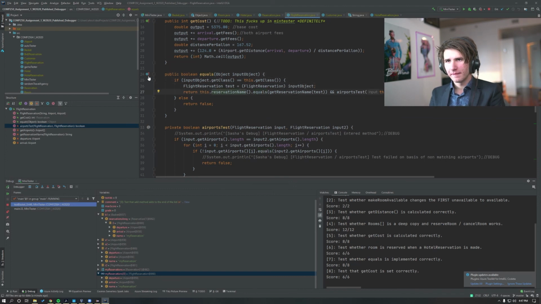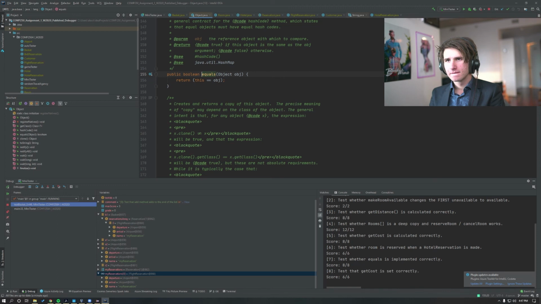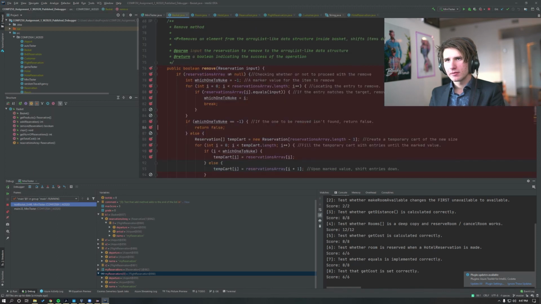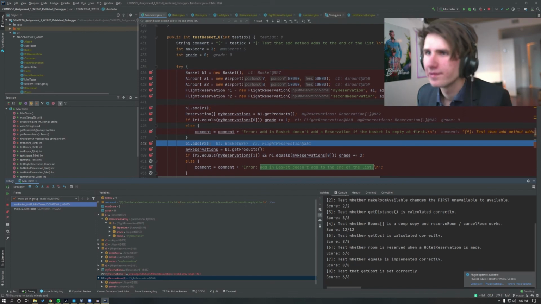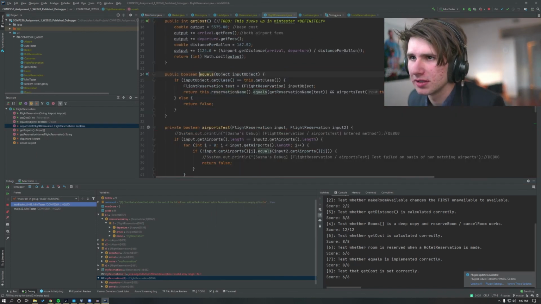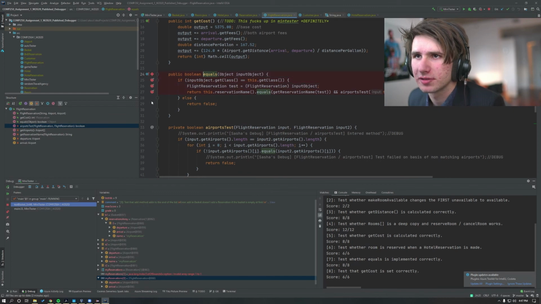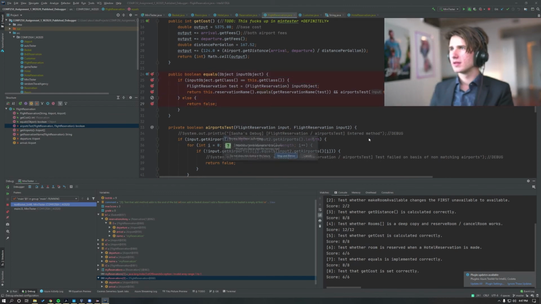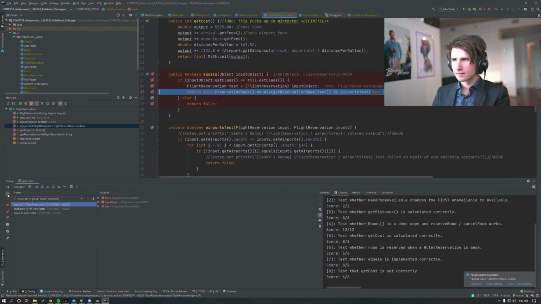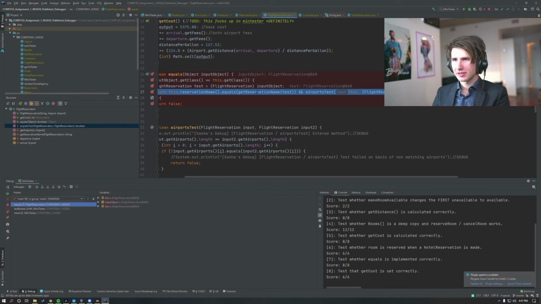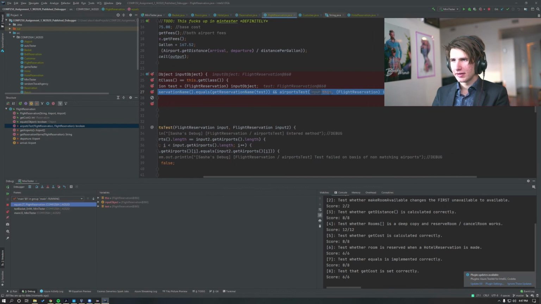And are they? Let's see. We'll go to the next line. By the next line, I'm going to go into here. We'll breakpoint into dot equals. Put breakpoints all over this thing. Hit debug again. All right, so it looks like this is being compared to that, and it's checking whether the reservation name is equal to the reservation name of test, airports test.